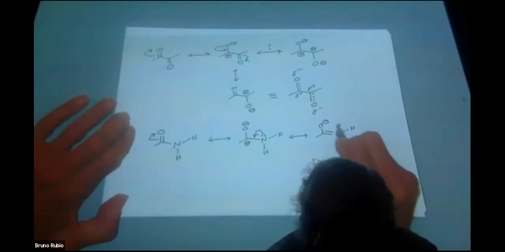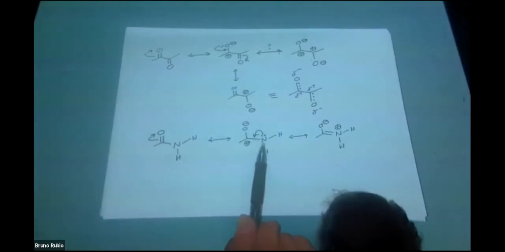And I always have to make sure to take care of the formal charges. This nitrogen was neutral. This arrow means I'm pushing electrons away from something that's neutral. It's going to pop out positive because electrons are negative. This carbon was positive. This arrow means I'm pushing negative electrons to something that's positive. It's going to pop out neutral.